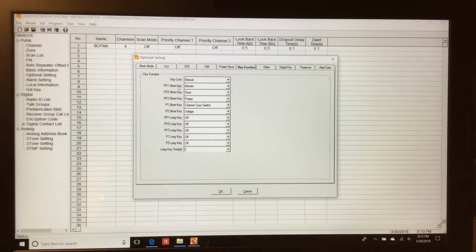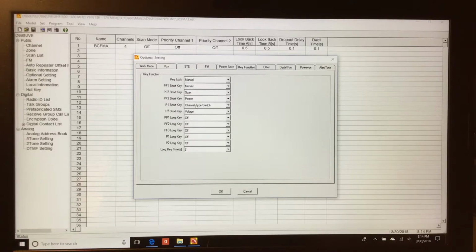And the manual will actually tell you, if you look up the owner's manual for this radio, it has a picture of the radio and tells you what each button's name is. And these are short keys. Short keys is when you just push it once. Short key, short key, short key there, you know what I mean? And you have the long keys. So I have monitor, scan, how much power, and you could set it how you want to set it.